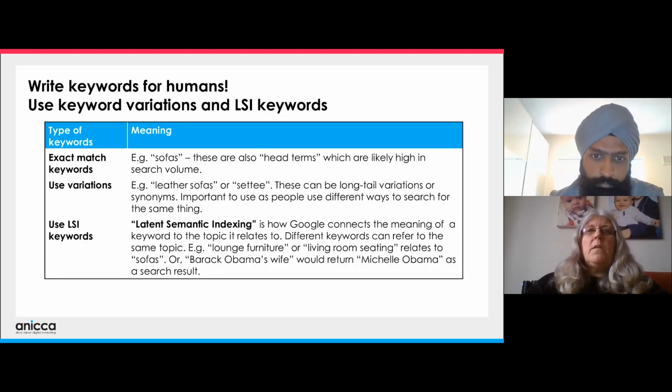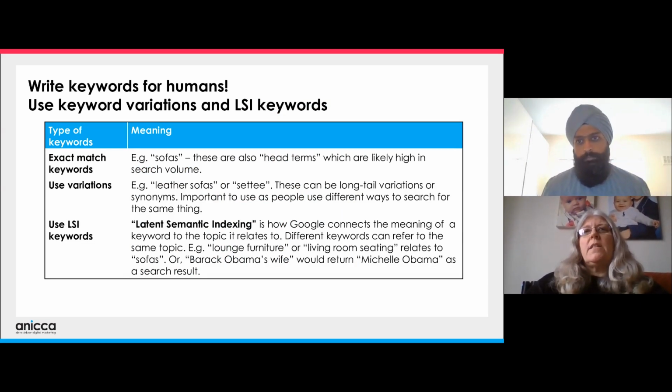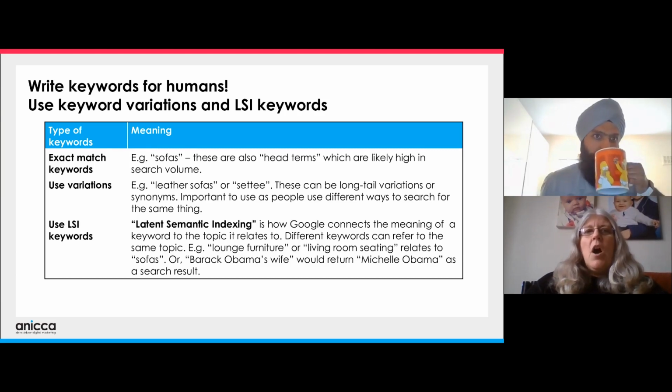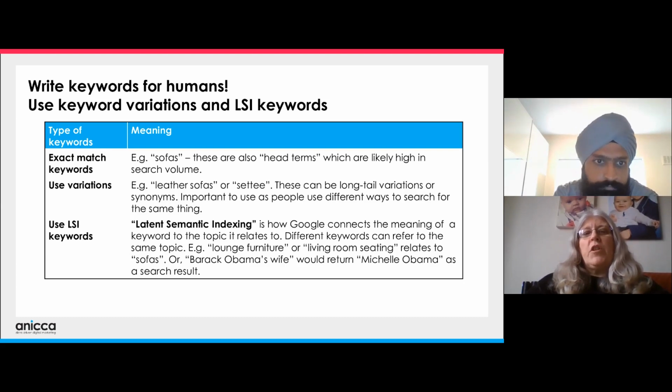I'm just putting this in reference to, or comparing it with, PPC and Google Ads. What you tend to find is that those transactional key phrases where people are actually going to be buying are generally really expensive in PPC because they're much more likely to convert. So what happens in a PPC campaign, you have those generic or non-specific key phrases which are a lot cheaper, and then you have more of a converting campaign. So it's like a prospecting and a converting campaign.